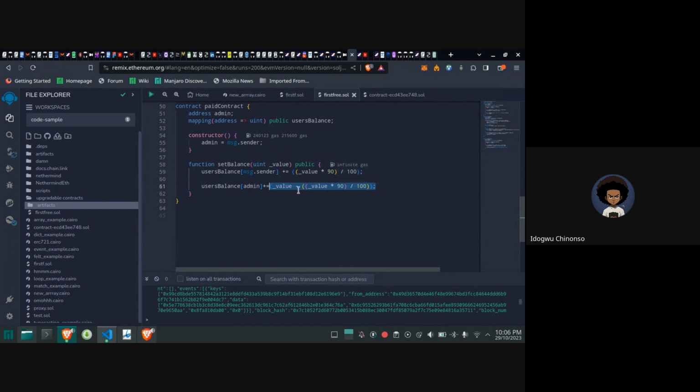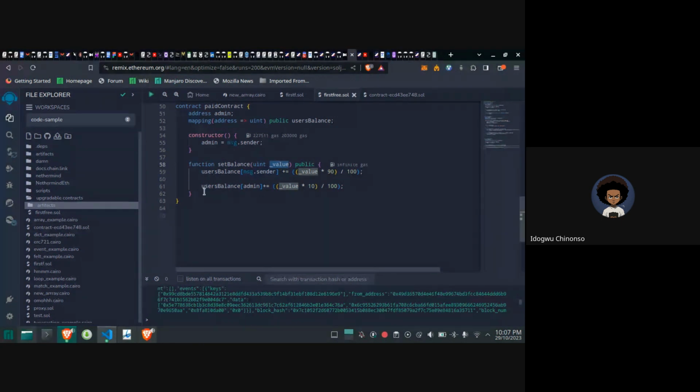We could also choose to just say, this is just to make sure that there is no wrong calculation, that the admin's balance is increased by the remainder of whatever we have left. But we can also always say 10 here. So you're increasing the admin's balance by 10% of value. Since you're adding 90% here, you're adding 10% to admin. It's going to make the entirety of what the user passed in here. Well, that's basically the idea we have.